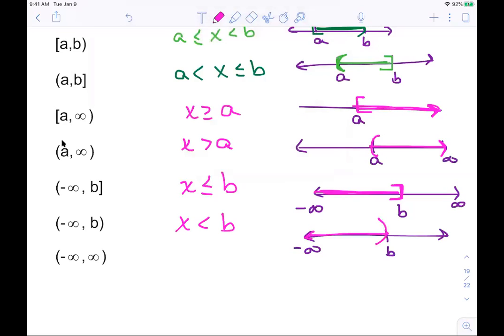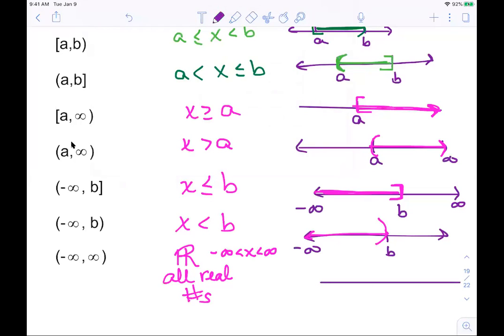And then the last one is negative infinity to positive infinity. What does that mean? Cole, what does negative infinity to positive infinity mean? There are infinite answers. Yeah, there are infinite answers. Last year, you may have written it as all real numbers. Every answer. You may have seen it as negative infinity is less than x, which is less than infinity. We could have written it as all real numbers, but everything's an answer. So I don't have an a and a b on here because it's the whole number line. It doesn't stop at a value. It just goes on forever. And there are some graphs that go on forever that would have a domain of negative infinity to positive infinity. Questions?